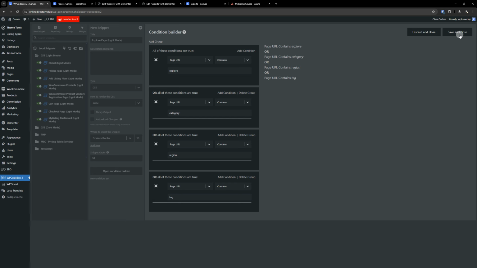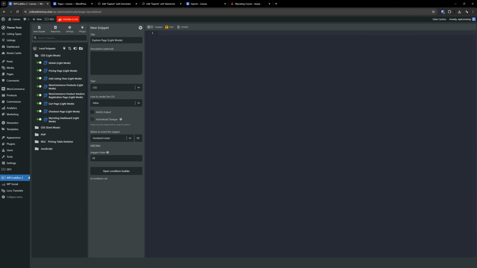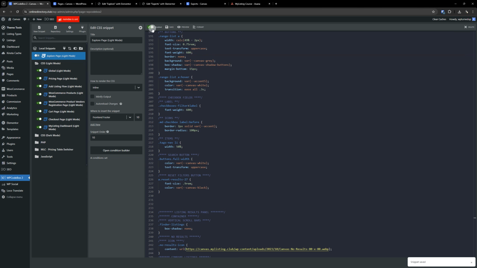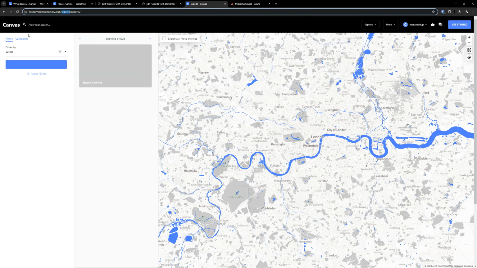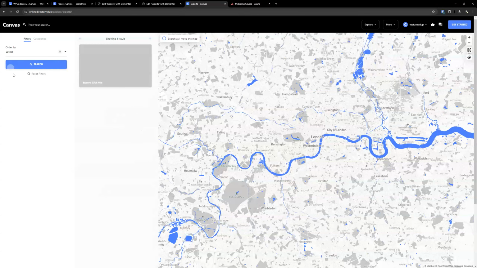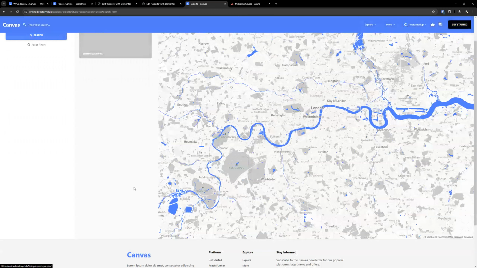So I'm going to save changes here. And we're going to drop in the code. Again, all of this stuff is downloadable from the club. Save. Okay, so now let's refresh. Let's drop this down into our folder here. Let's refresh. There we go. We see some things starting to change. This looks good. All right, that all looks good.